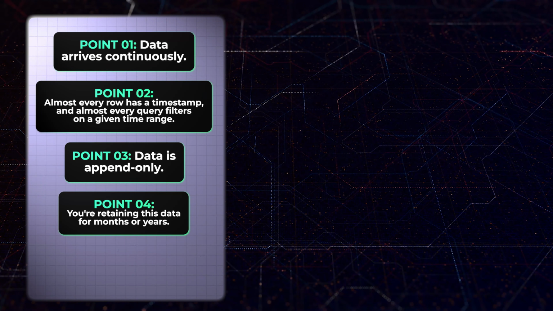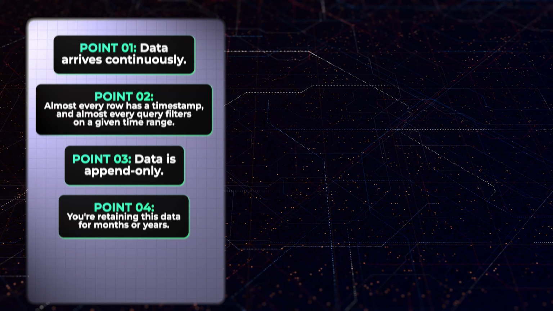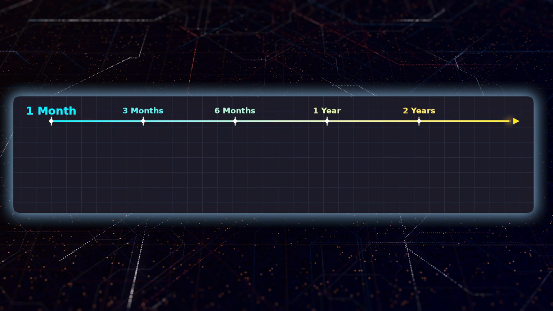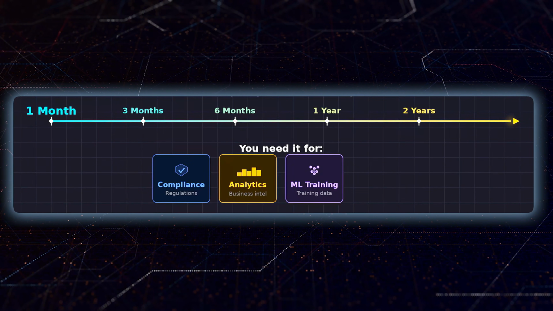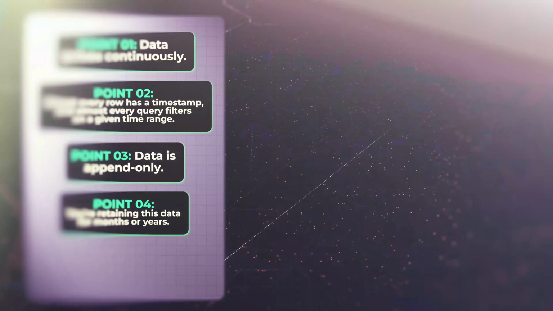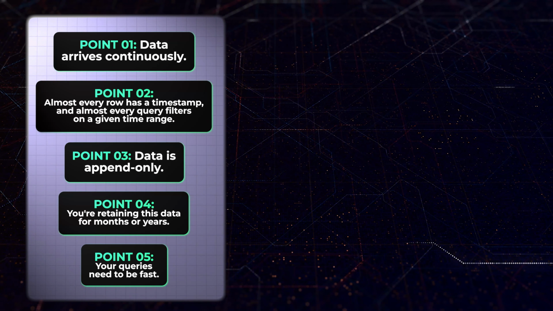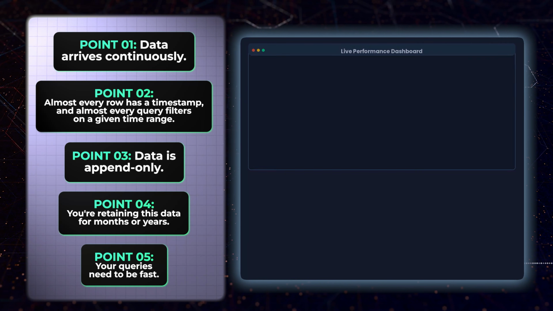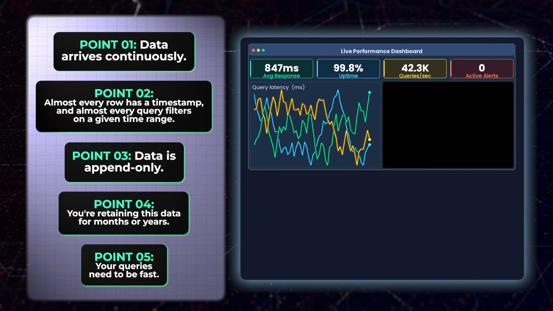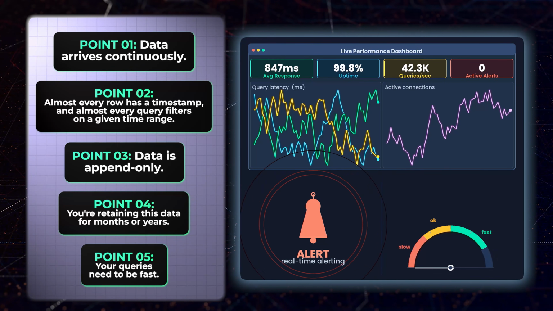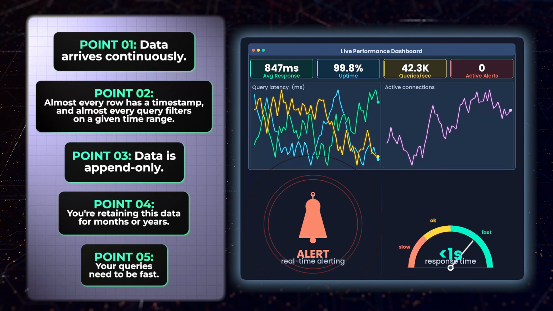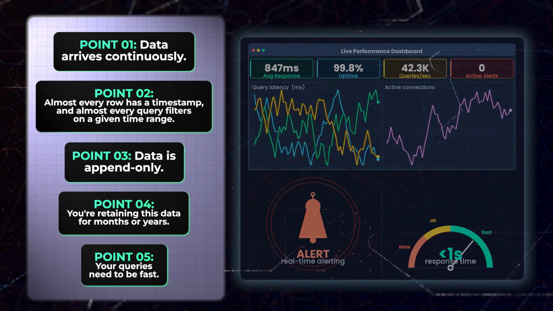Number 4, you're retaining this data for months or years. It's not a temporary buffer. You need it for compliance, for analytics, for ML training, whatever it is. And number 5, your queries need to be fast. This isn't cold storage waiting for a weekly report. You're serving dashboards, running alerts, doing real-time analysis. Sub-second to low-second response times is what you're looking for.